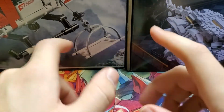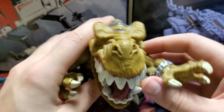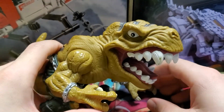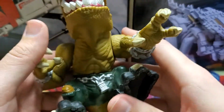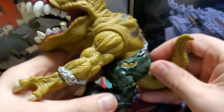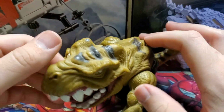And my brother, being as cool as he is, picked me up an Extreme Dinosaur toy for a past birthday. Now they haven't had toys like this in forever, and you can see that it's quite ridiculous. It's got a humongous head. He's got the mighty muscles, but he is a chunky thing. Like, he is quite heavy. And you just don't get toys like this anymore.